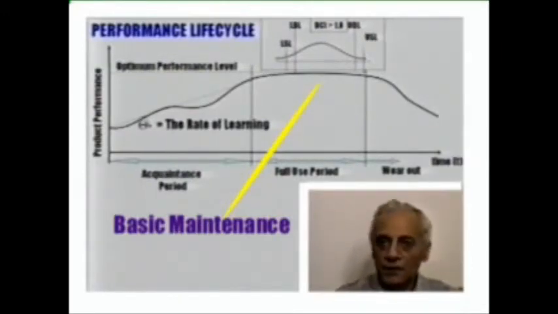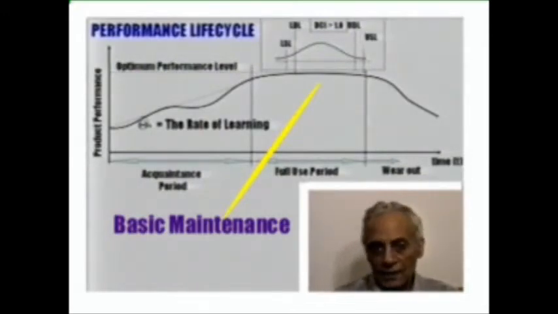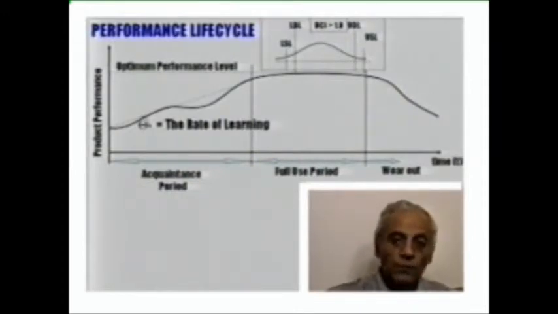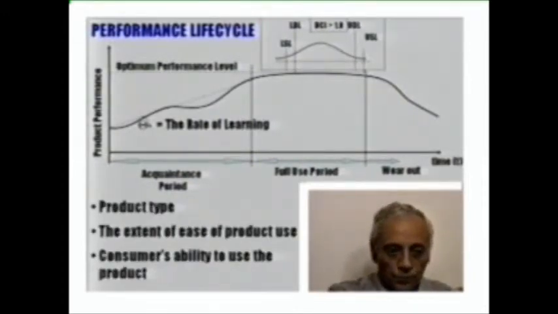So basic maintenance of products ought to be clarified to the consumer, because if you don't meet the basic maintenance requirement, then more than likely the design capability index will become less than 1 or will become poor, and this has to be very clear to the consumer.